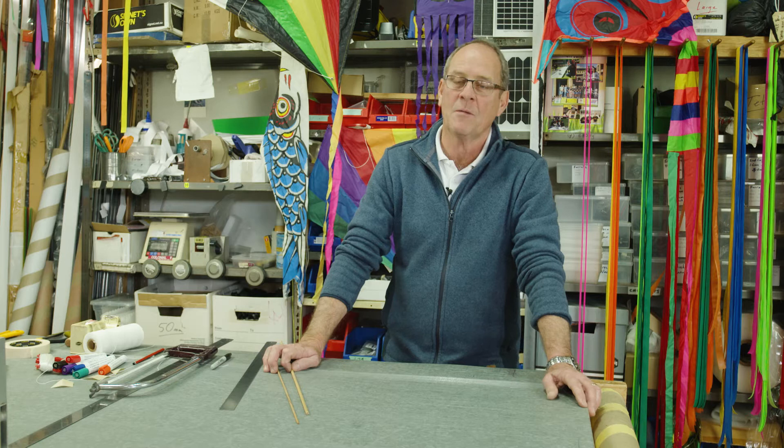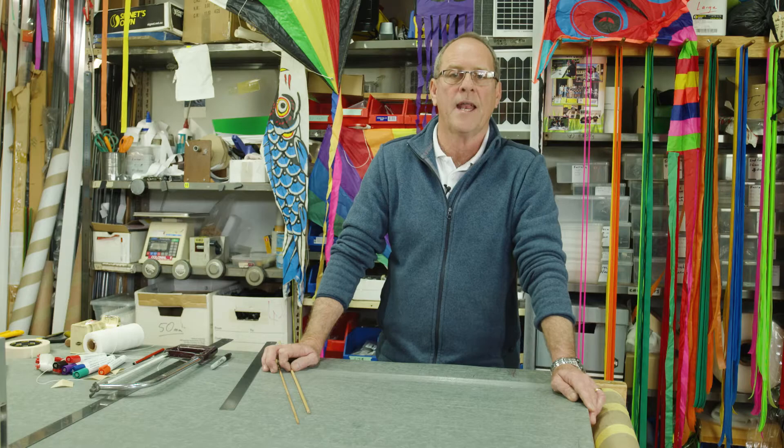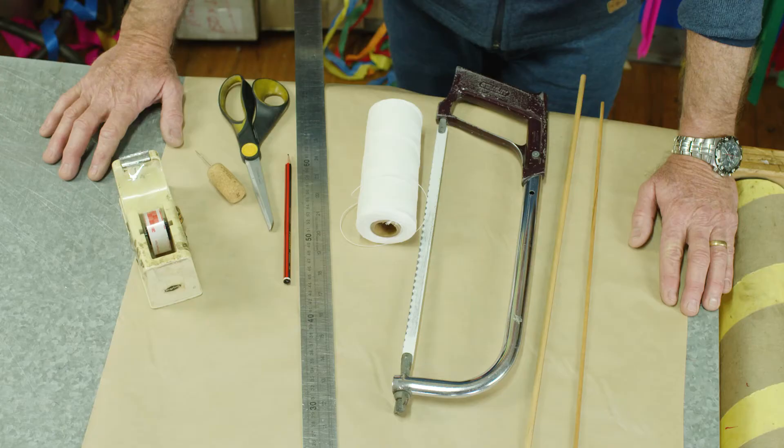Let's not just leave it to the young people to fly this kite, because I'm sure like me it can be a lot of fun — I love flying any sort of kite in any weather. But before we get going, let's have a quick look at the materials that we'll need.